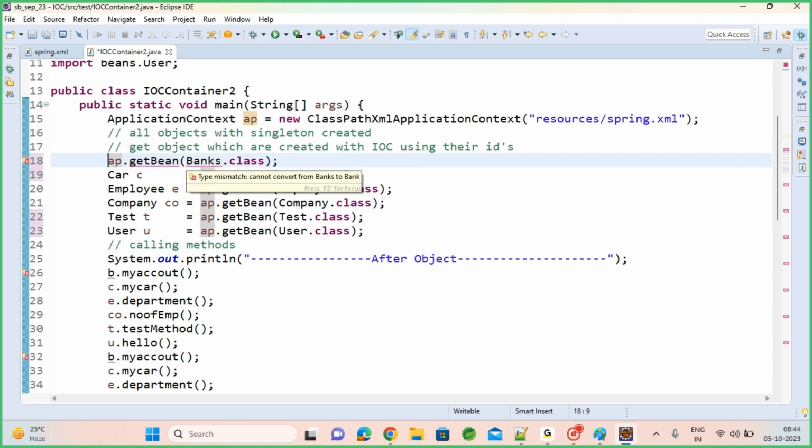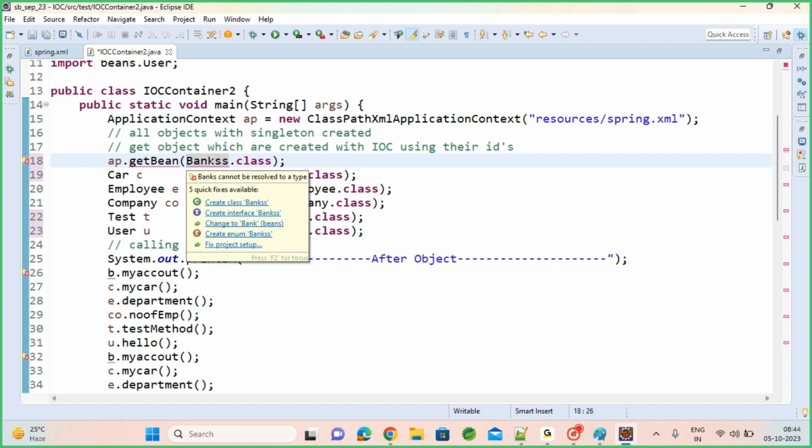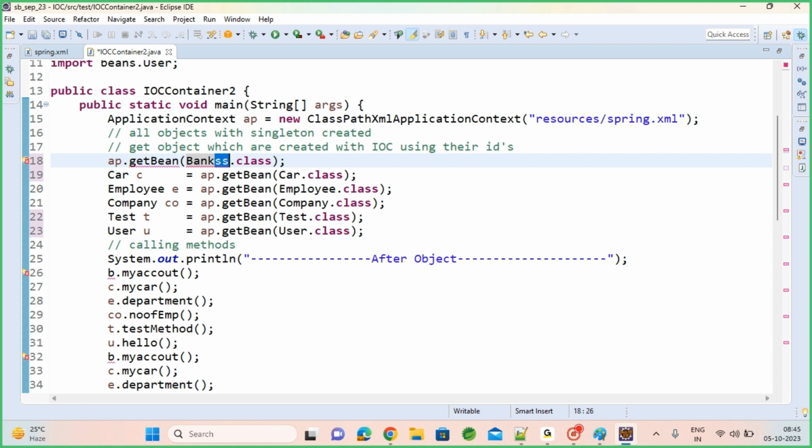It says there is no type, create a class. So from the error I can at least understand this class is not there, and I can put the right class name here.